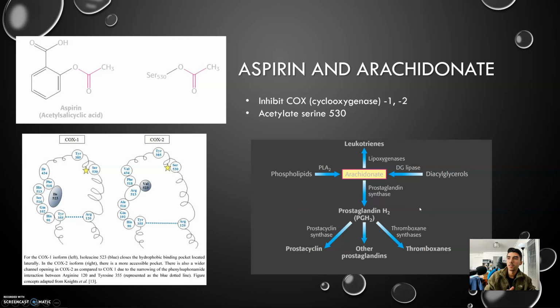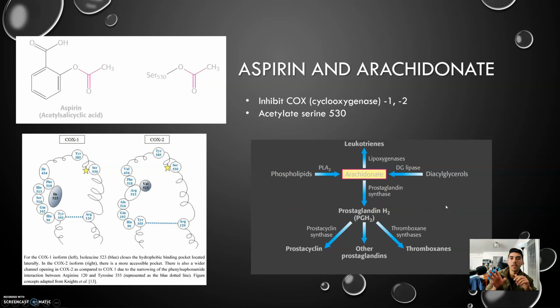And leukotrienes are involved in cell signaling, and we'll be focusing more today on prostaglandins and how they are involved with inflammation as well as blood coagulation. So, how does aspirin have an effect then on this pathway? Well, that relates to cyclooxygenase. So cyclooxygenase, and there are two forms of this, COX-1 and COX-2, is also referred to as prostaglandin synthase, shown here.